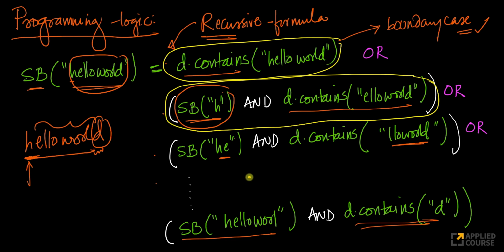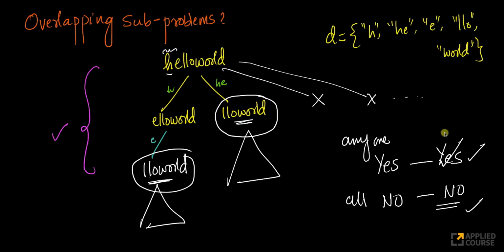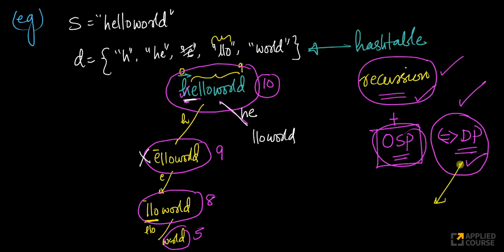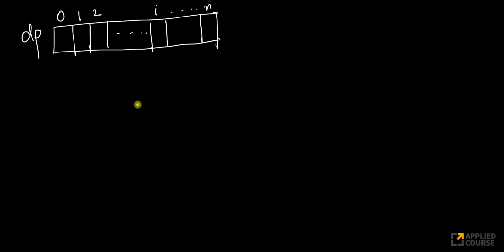With this logic, now let's think about it from a dynamic programming perspective. Again, when we know a problem can be solved using dynamic programming, we always prefer bottom-up dynamic programming, right? So let's construct the bottom-up dynamic programming as follows. I'll use a table called DP. This table is of length 0 to n, where n is the length of your string.